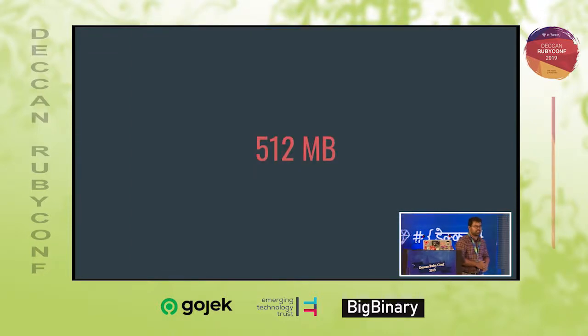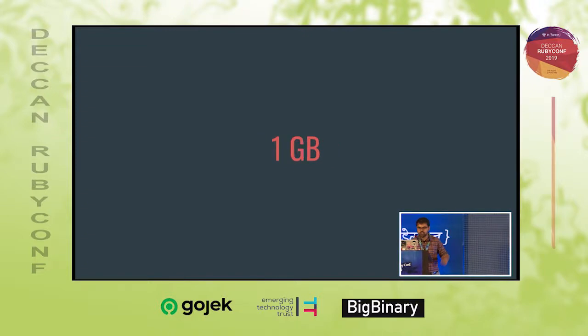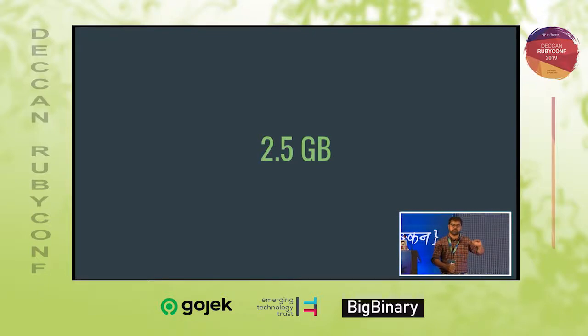Let's go ahead. So in one of my applications, we had 512 MB of memory. We increased it to 1 GB and tried to see what happens if the server goes down. Yes, it was going down. Then we incremented that to 2.5 GB, and the application finally stabilized at around 2.2 GB of memory usage. So finally we figured out that this is a memory bloat issue and not a memory leak issue, and then we basically had to go on and optimize our code or level 1 code for the fixes.